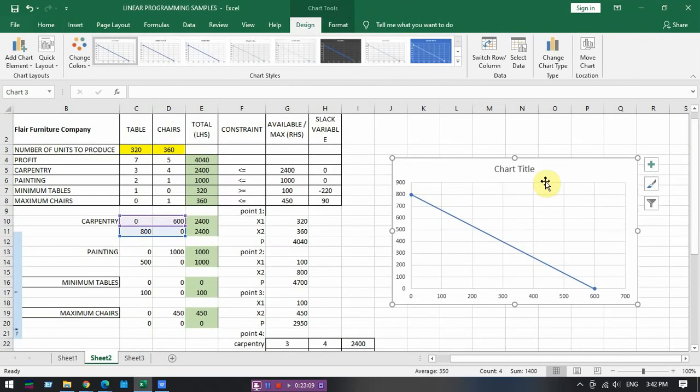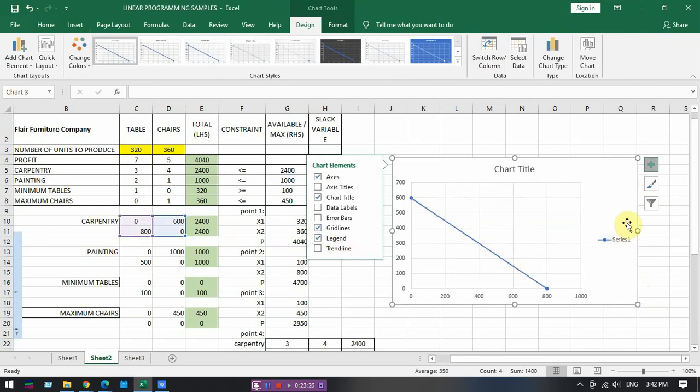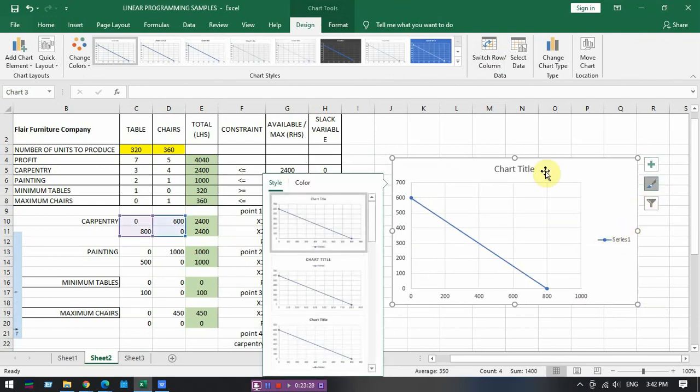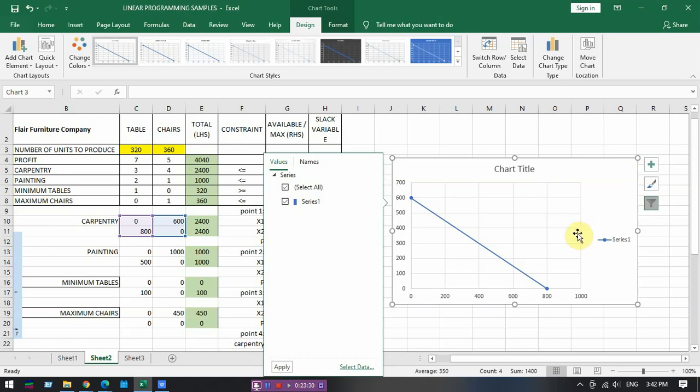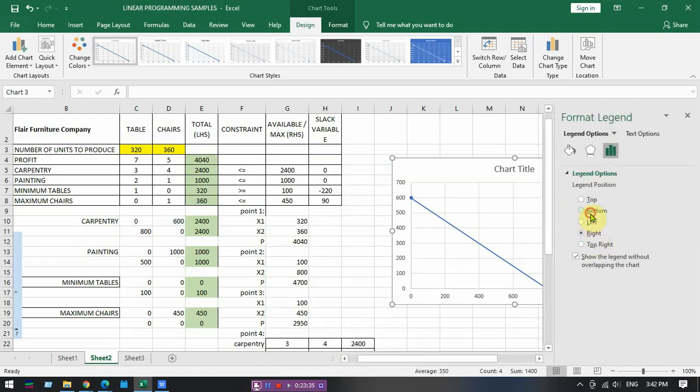With this, we would like to make sure that our x-axis is 0 and 800, so we're going to switch the row and column again, like this one. And then we want to add a legend. Let's just position it. Sorry. Right, format legend, the bottom.